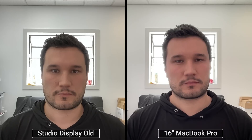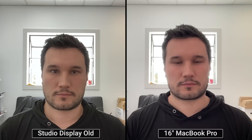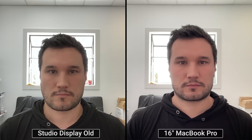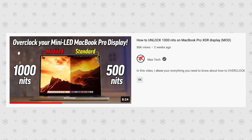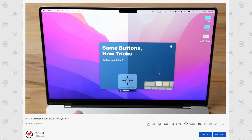Here's what a 16-inch MacBook Pro looks like — the brand new one with the M1 Max — propped up at the same angle. Other than the noisy shirt and some noise in the face, the Studio Display's webcam before the update still looks better. The face looks more natural; overall it's a more pleasing image compared to the much smoother MacBook.